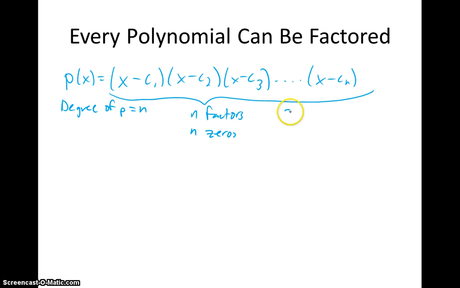If we listed the zeros out here, it would be c1, c2, c3, all of these numbers. Each one of these is a 0. If I plug it into the polynomial, I'll get 0. And so each one of these is a factor by just subtracting those. Because if I plug in c1, those will cancel. Plug in c2, those will cancel. And I'll end up with 0 for the whole thing. So if I have degree n, the important thing here is that I have n factors and n zeros. That's what the fundamental theorem of algebra says.